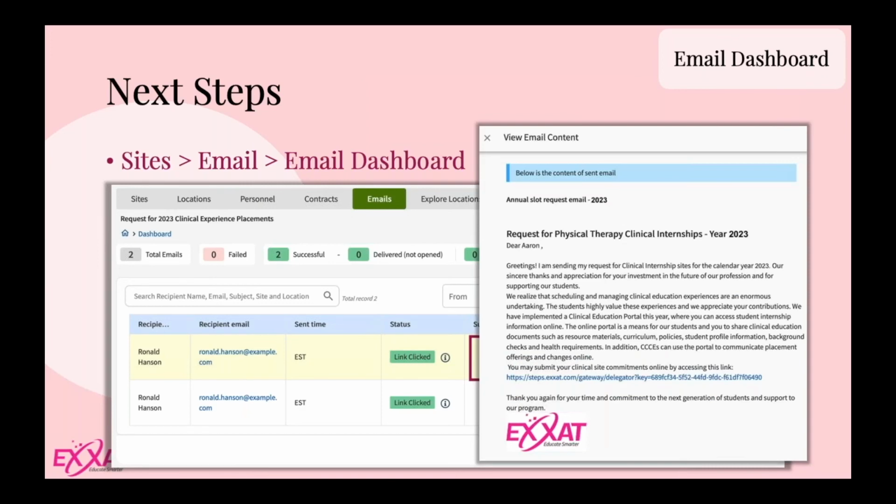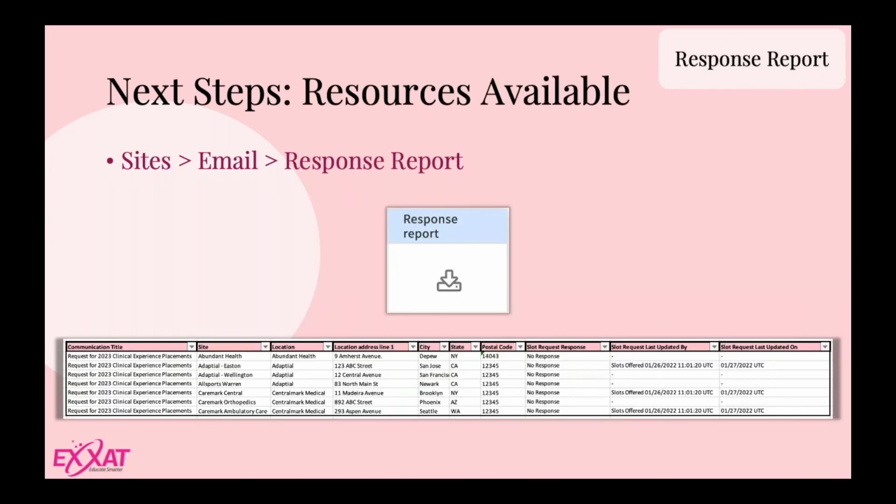Yep, there's that email again. Once those slots have been entered by your sites, or once they've responded to the slot request, this response report is going to load all the responses into a report that you can pull. You can also go to individual sites to check that out too. So depending on how you want to do it, you can see that.